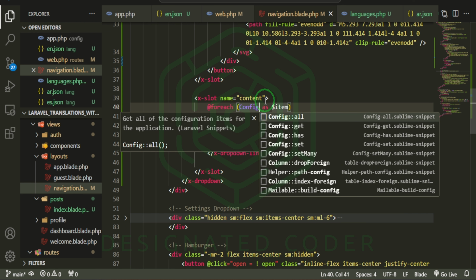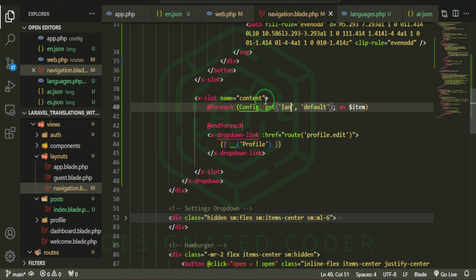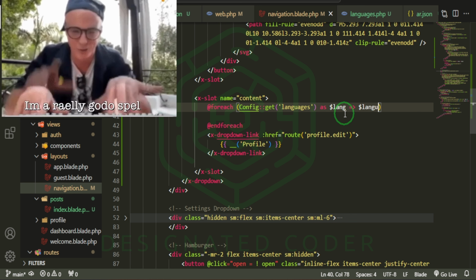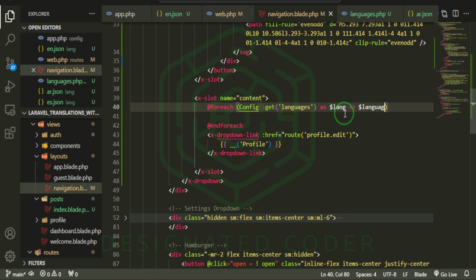So we'll do config get languages, and we don't need this default. We could, we don't really need it. We'll do config languages as lang equals language. I can spell language. I promise I'm a good speller.